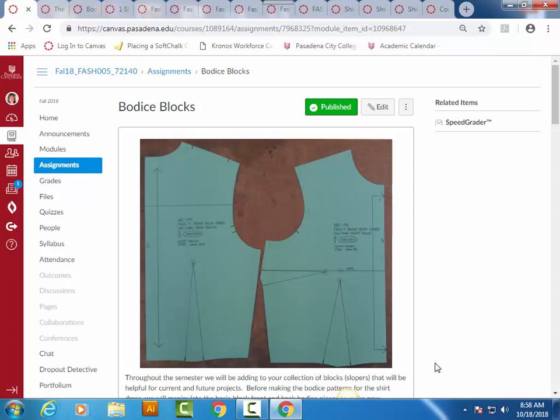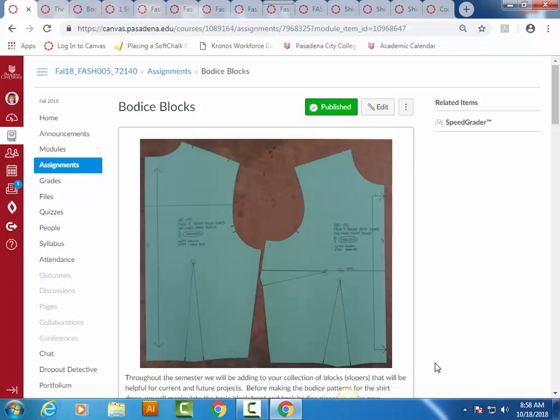And you probably came across it in your dart manipulations over the past week. You didn't have to do it, but it was in there. And so you might have seen it and thought, oh my God, do I have to do that? Not yet, but now you do. And then the other thing that you probably saw in your dart manipulations was the 2-dart bodice. This gives you a little bit better shape. So instead of having all the excess under the bust, by distributing it around the bust, you get a nicer shape. It's a little less pointy, a little softer.